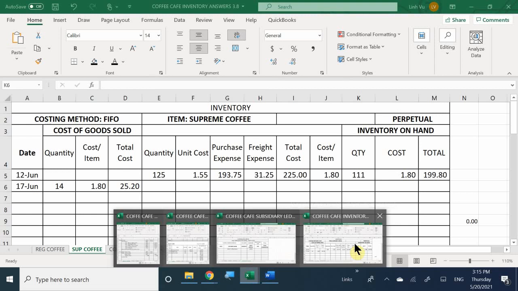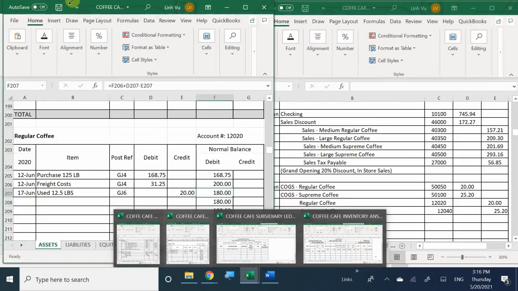That is where you make sure that your inventory worksheet and your ledger accounts match at all times, because that shows proof that you've calculated in the worksheet and also updated it in your ledger. That gives you a double way to make sure you did your accounting correctly.